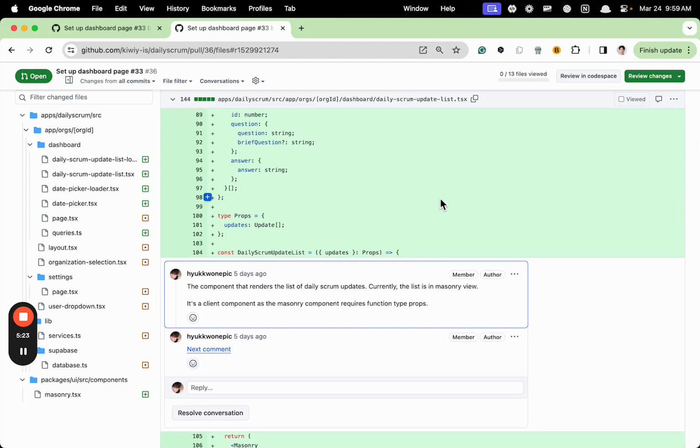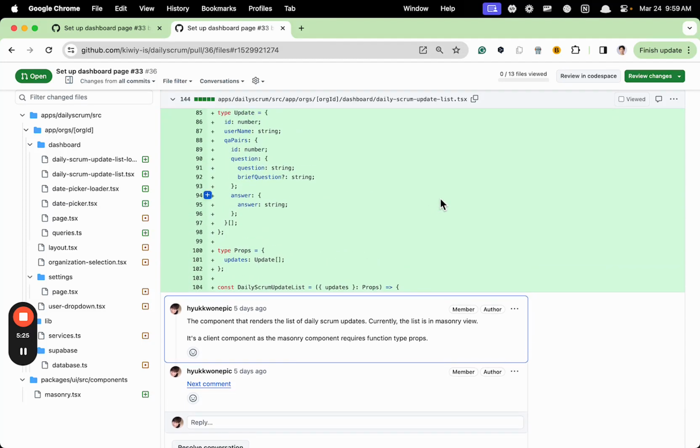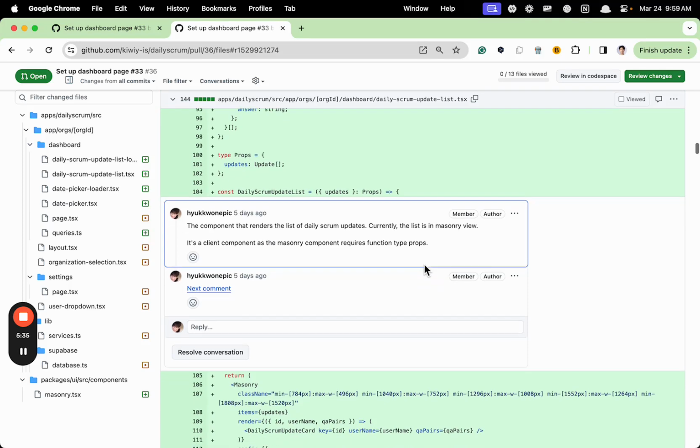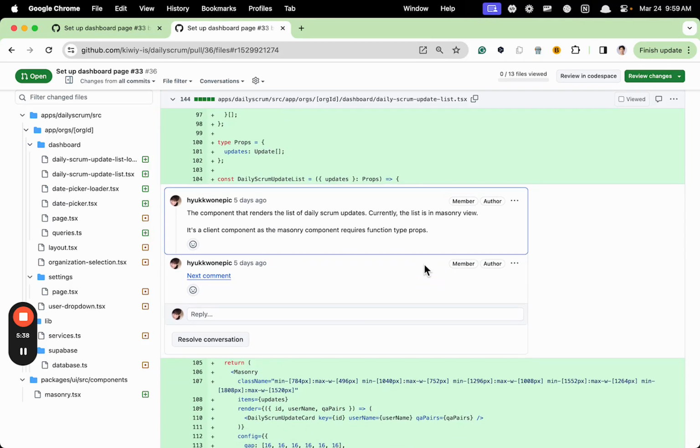Right now we are looking at the daily scrum update list component, which is a UI component that the loader component renders. And this list component is responsible for rendering daily scrum updates in many views.